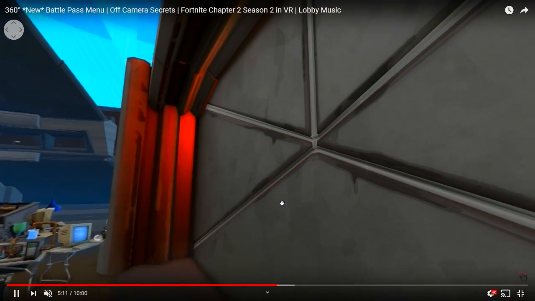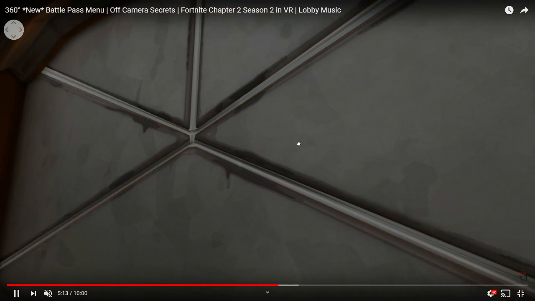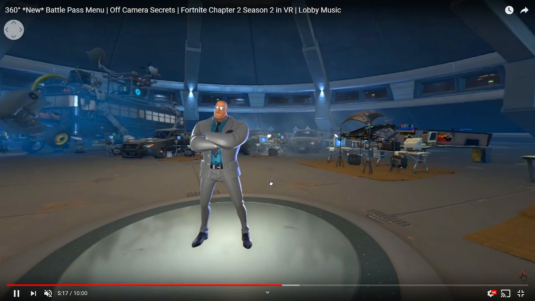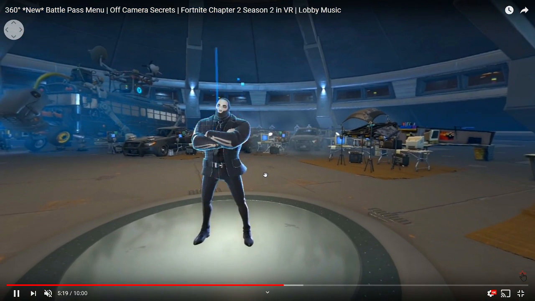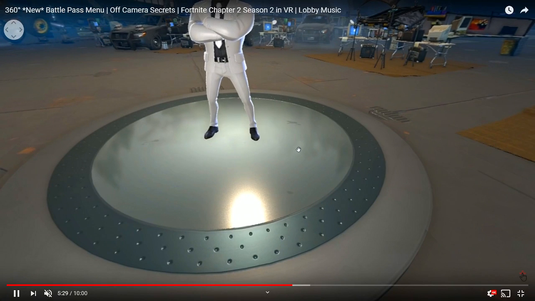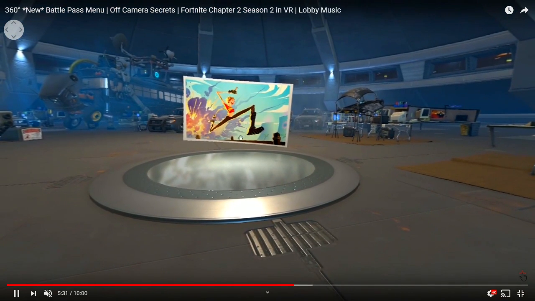And if we look back, here are the doors that obviously are now closed that we could go through to view our Battle Pass skins. And this is what it looks like when rotating throughout rewards, skins, or characters and their selectable styles on this actual pad that we then go to select and view characters either stood on or rewards presented above.